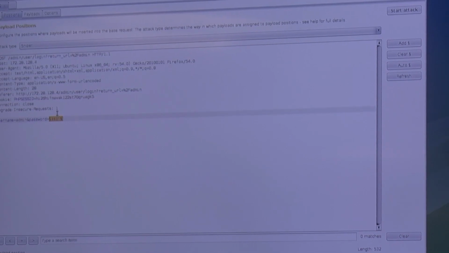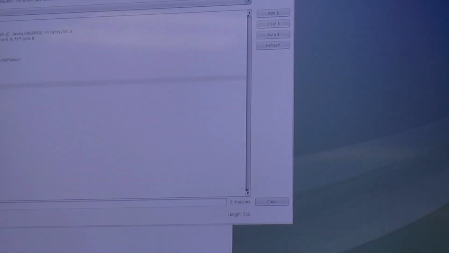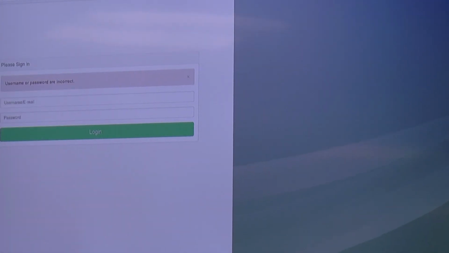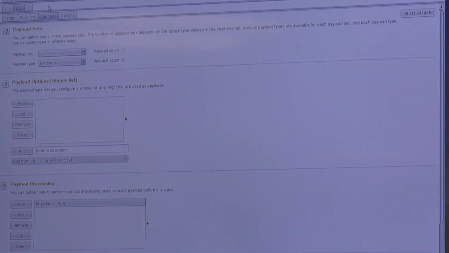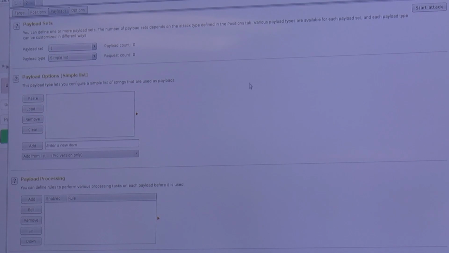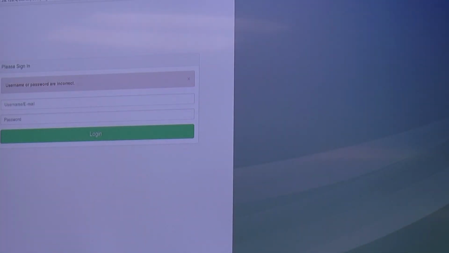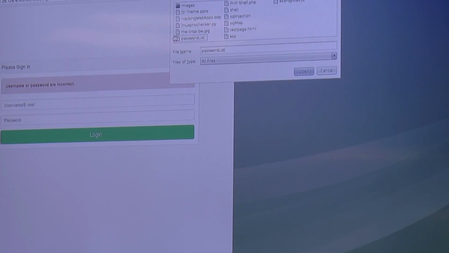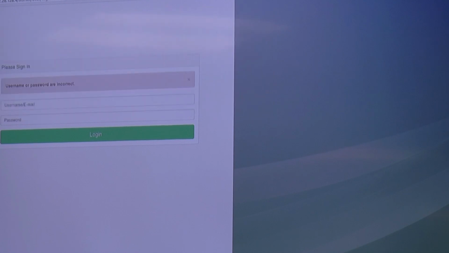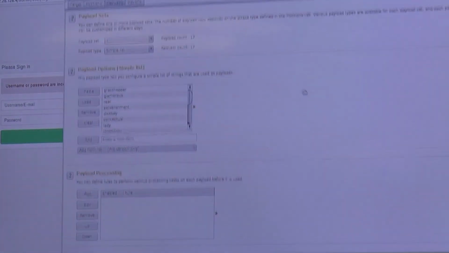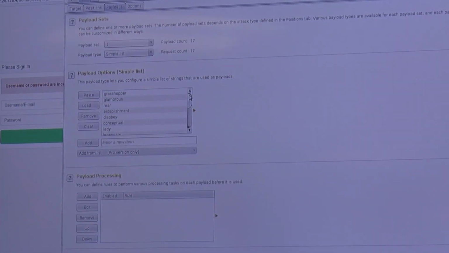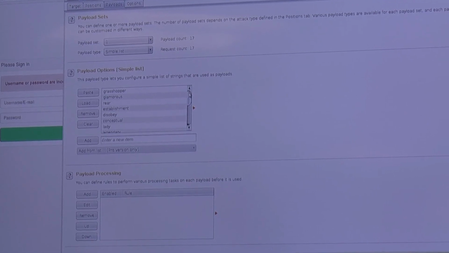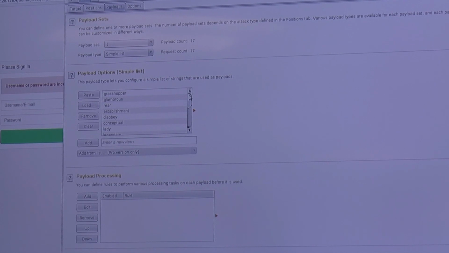So we're going to set the payload here, and I'm going to load it from a file I created called password list. We'll open that, and you'll see it has a list of all the passwords. Of course, I've stripped this down just to work for the demo. Other tools exist that are more complex password brute forcers, which mutate words from the dictionaries, but this is quite a simple one.